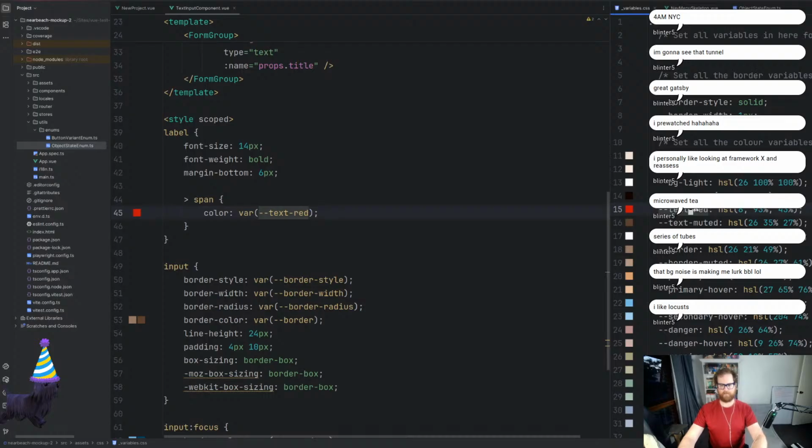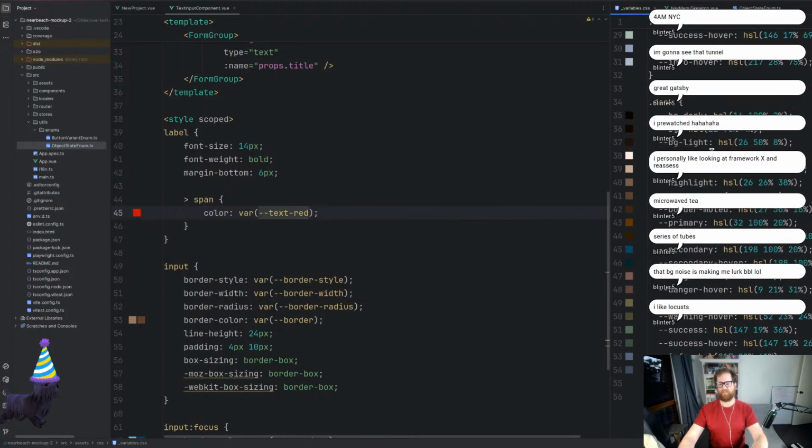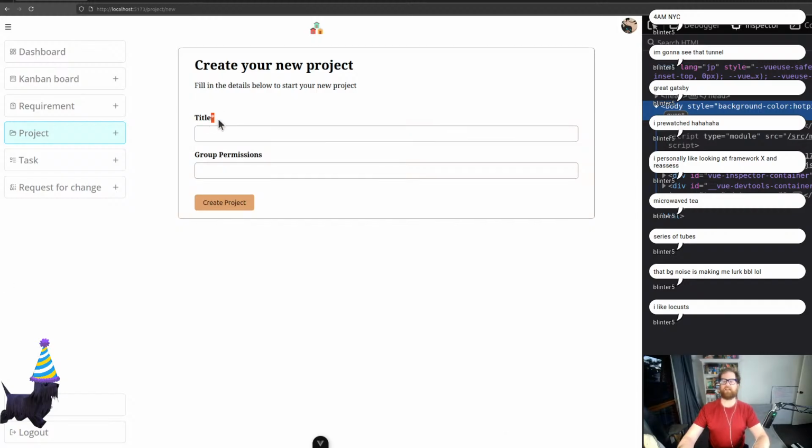That way I can do a dark version and a light version. Yeah, there we go. And there we go. It stands out a lot better now.